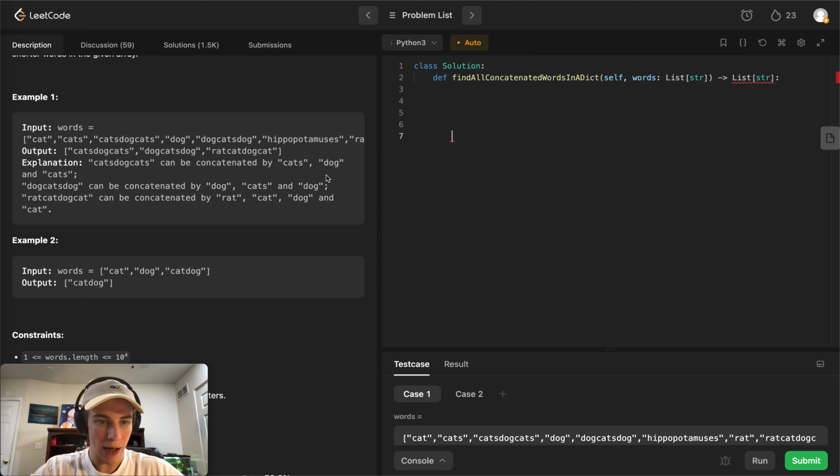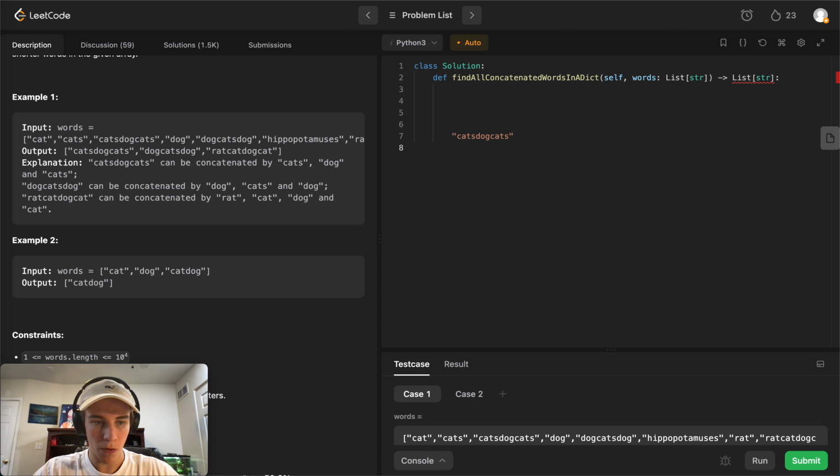Okay, so cat is the smallest, or one of the smallest words here, and obviously this is a base string. So maybe we could think of the words in the input array as two of a kind. It's like a Venn diagram. Either it's a building block word or it's a destination word. And there could be an instance where it's both a building block word and a destination word, but this shouldn't change the generic approach. Let's say that we're looking at this word here, catsdogcats.